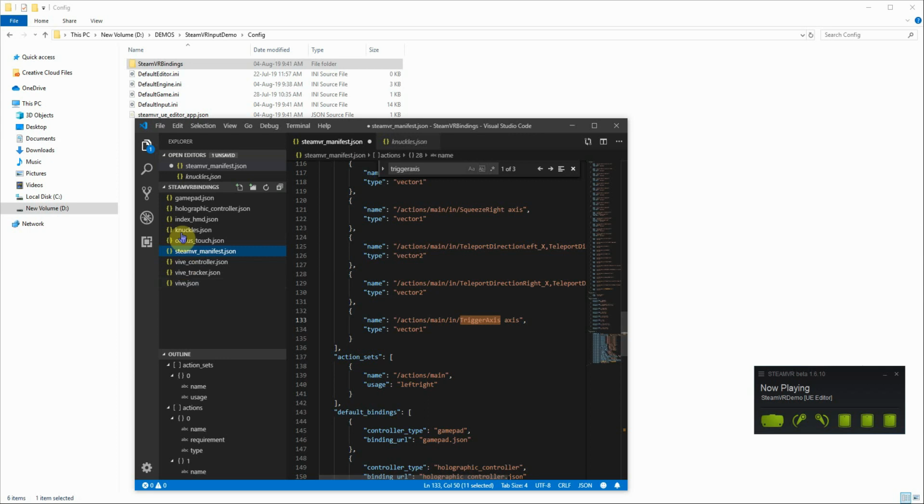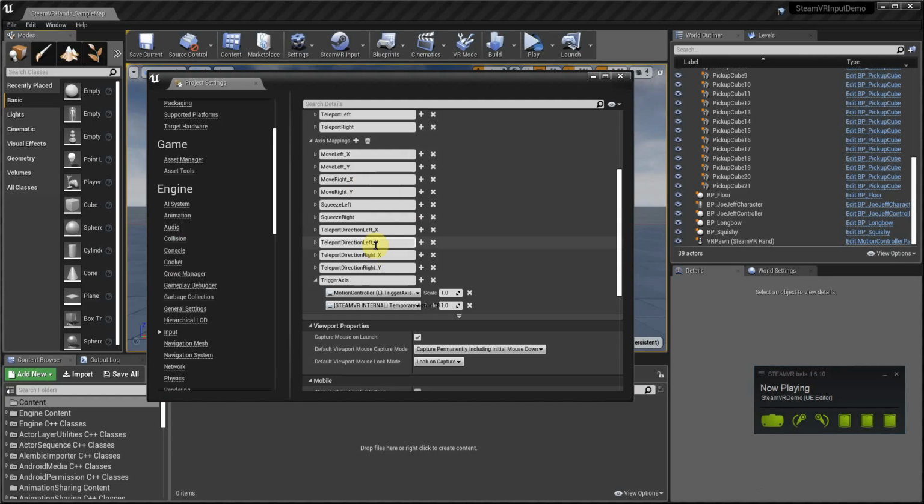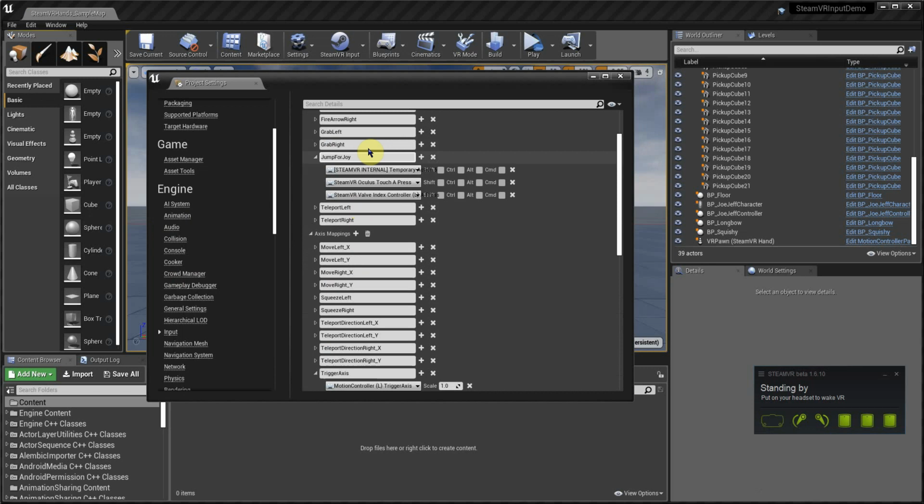We've got trigger axis. So for every possible controller that's supported by the plugin, it's gonna generate the axis mapping that we have here. And that will be the same for action mappings if you have done it here as well.